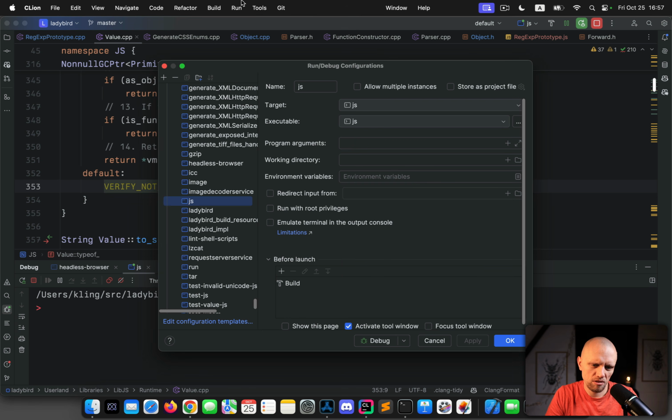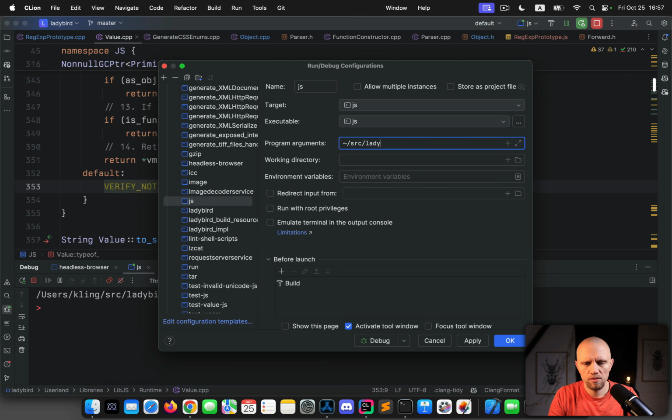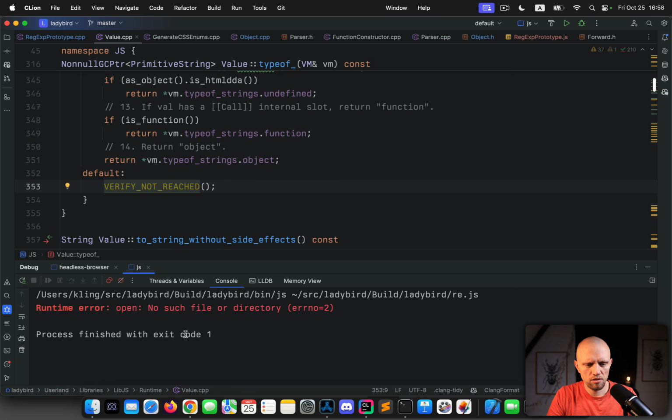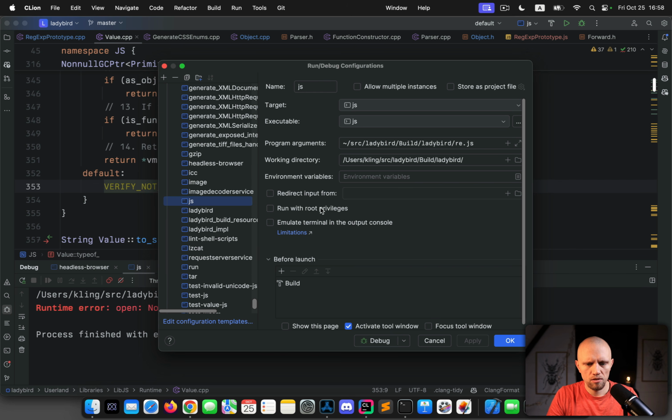Edit configuration, no? JS. Program arguments. Okay, so re.js. And I'll just put myself in this working directory. Okay, we'll stop and we will debug again. No. Oh, maybe I can't use tilde in paths here.